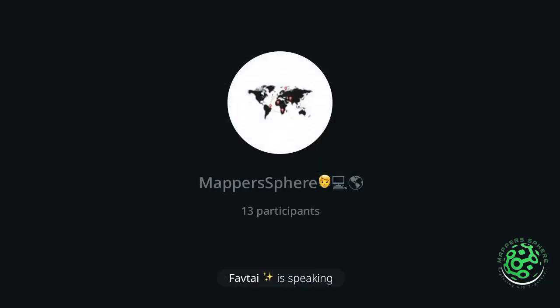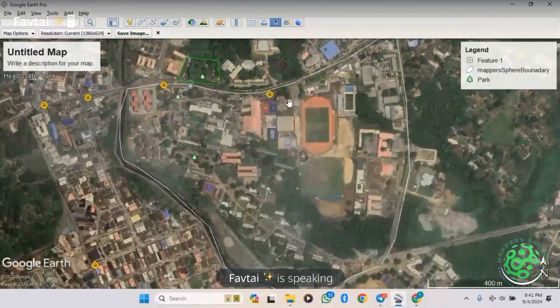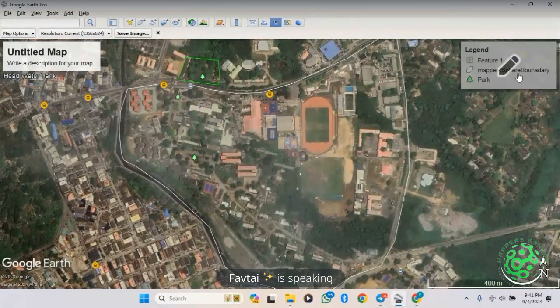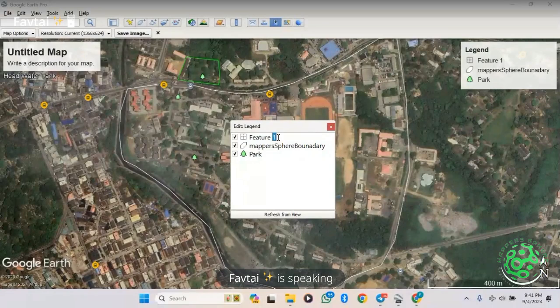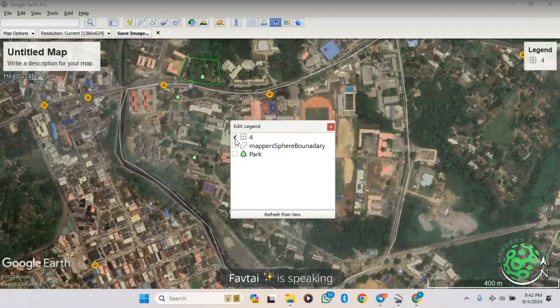So now I will remove my pen. As you can see, it seems like I'm trying to make an actual map, right? Because if I'm making an actual map, I can adjust all of this legend. You can click on it and edit the feature name, say whatever I want to call it. And this park is showing because there's a particular thing recognized as a park here, but I don't want it showing on my legend. You can right-click, then refresh from view again to add it. You can see all of those things, but because I don't want to see any of them, let me turn them off.